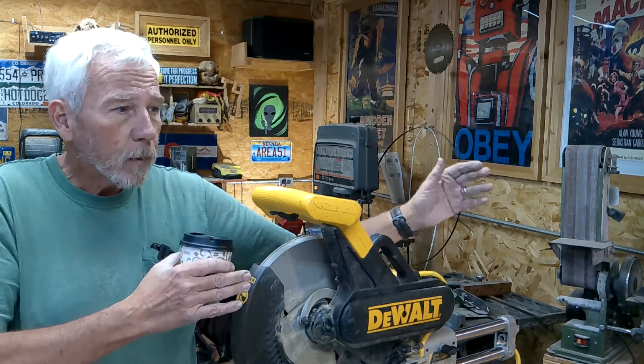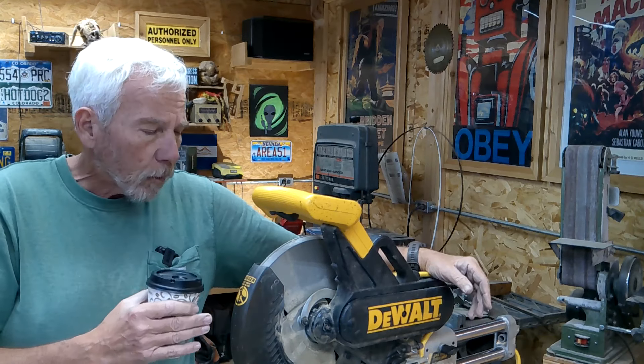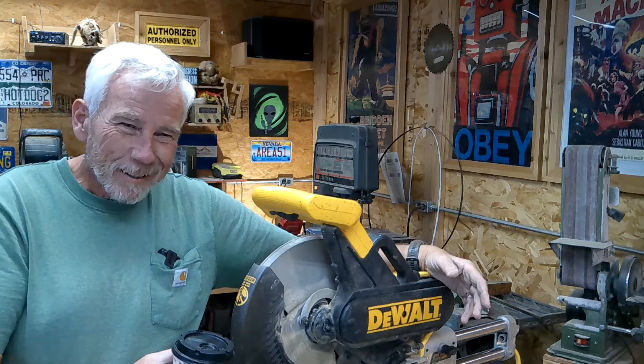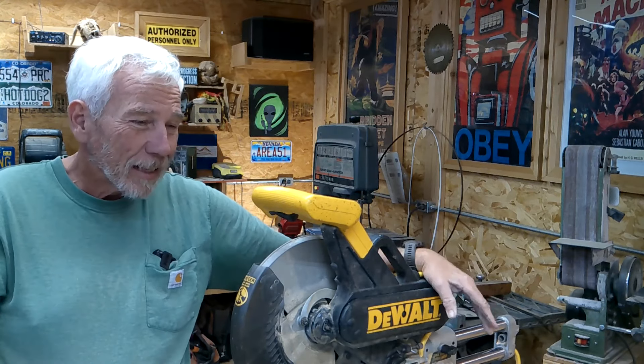Not a big project, only takes a couple of minutes. Like my posters up here and other woodworking projects that I do — if it's something that's important to me, I'll come out here and square this guy up first, then get to work. Now, if your machine is fixed on a bench with infeed and outfeed all set up and it rarely moves, you could almost set it and forget it. I would re-square it every time you change the blade. In my situation, I'm banging this thing all over the place — locking it down, moving the stand around, dragging it over gravel — so I've got to stay on top of mine. Whenever a project is important, I square up the blade.